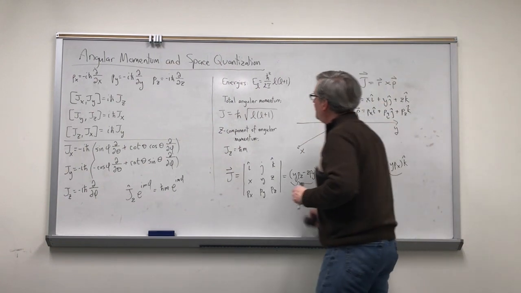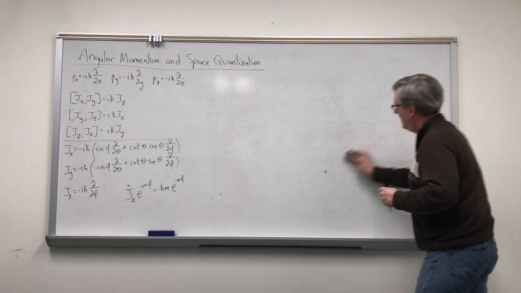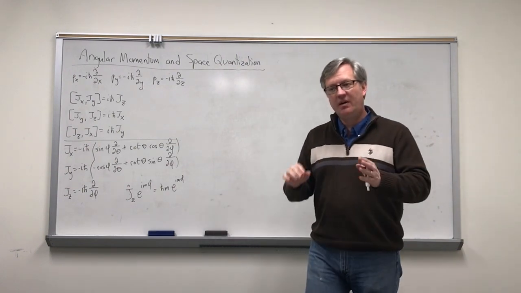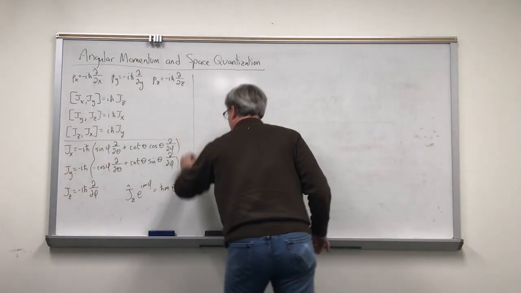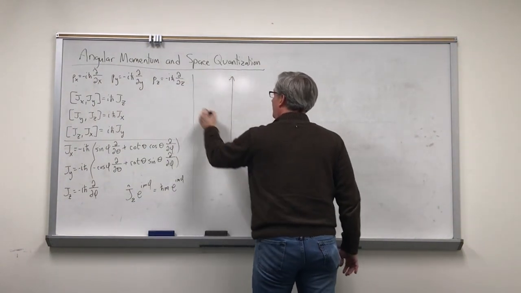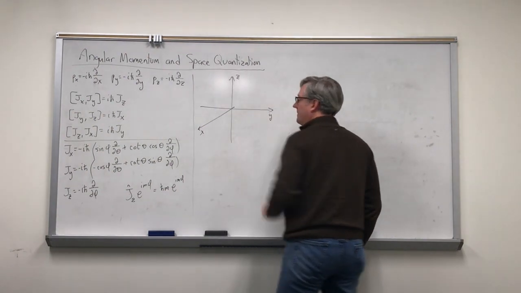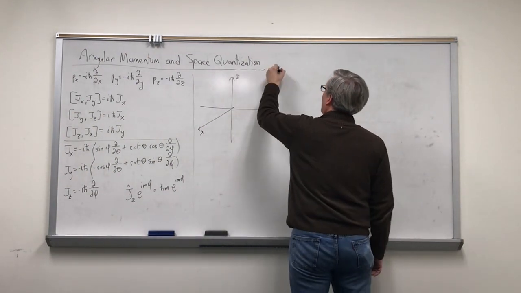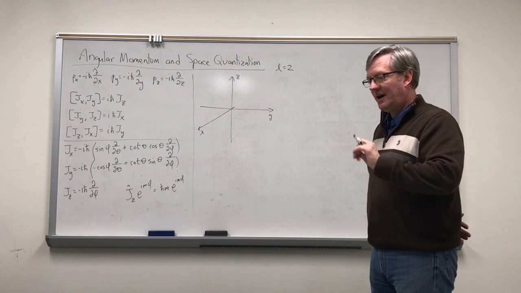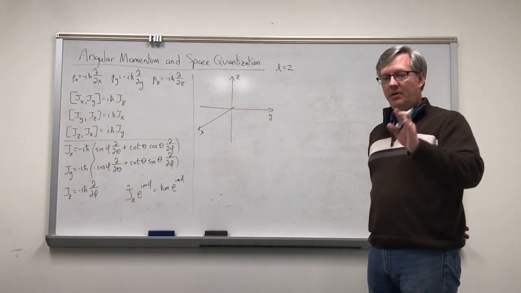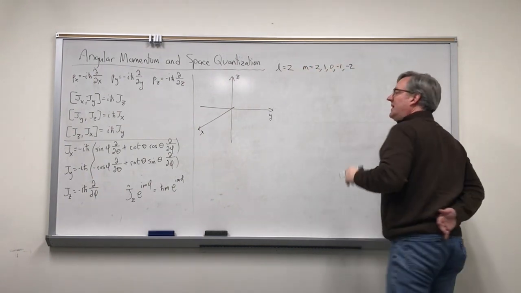I'm going to take the L equals 2 state of the three-dimensional rigid rotor, and we're going to draw out orientations of the plane of the rotation such that it matches the associated quantum numbers. So let's draw my three axes, x, y, and z, just to give us a fixed frame of reference. Now remember, if L is equal to 2, I'm allowed values of the z component angular momentum quantum number m. M can be 2, 1, 0, -1, or -2.